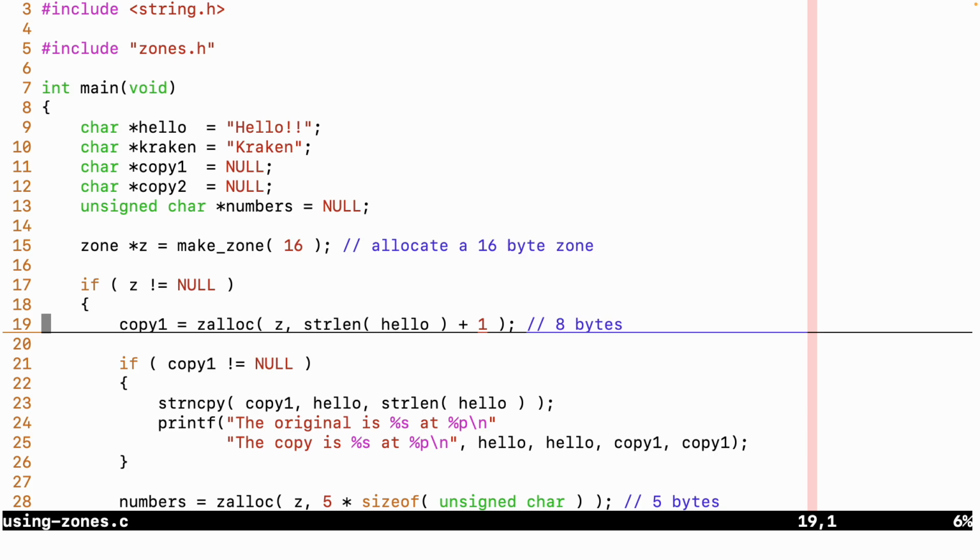And each node of the linked list represents a single memory allocation. One, two, three, four, 8. You could imagine an arrow pointing nowhere as pointing to null. So this linked list node represents the copy1 allocation.